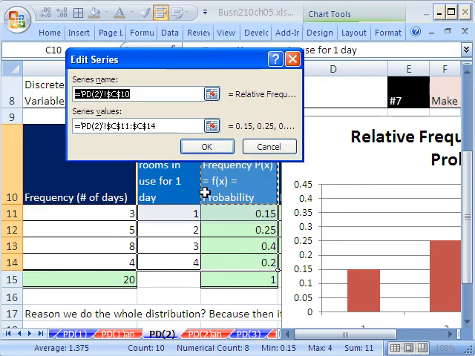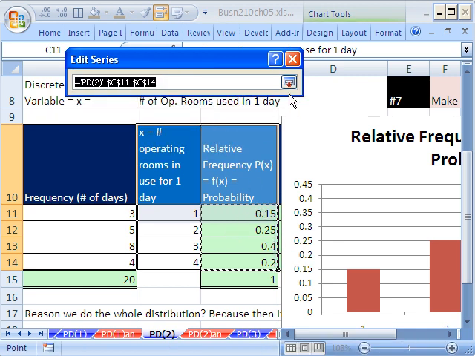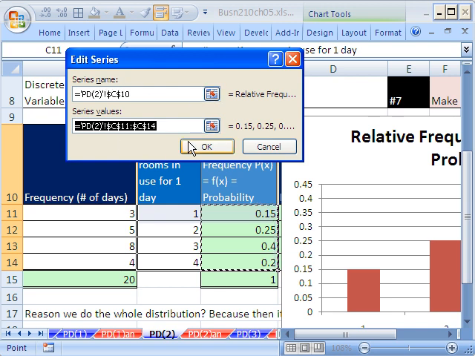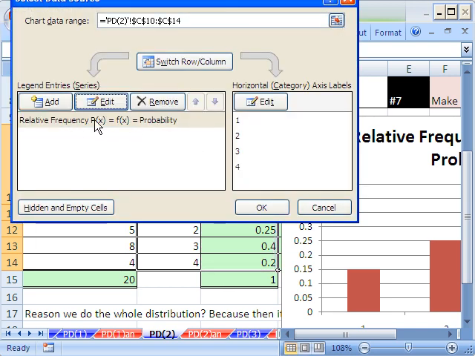We looked at Edit, and that was correct. If I were to collapse this, you can see that was correct. That's another great trick, because sometimes it doesn't grab all the right data. So editing is just awesome, because you can change it to whatever you want. By the way, you can build your charts from scratch too by adding. And for some more complex charts, you want to do that.